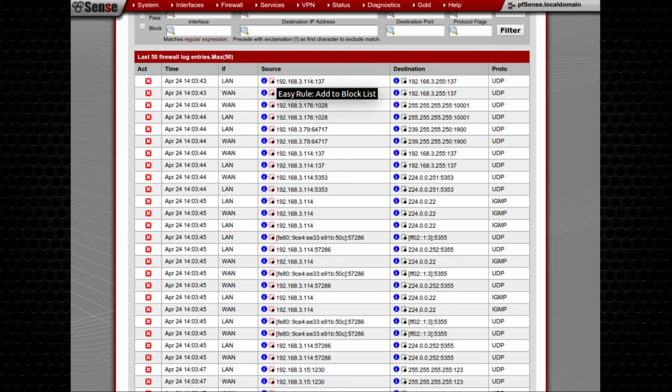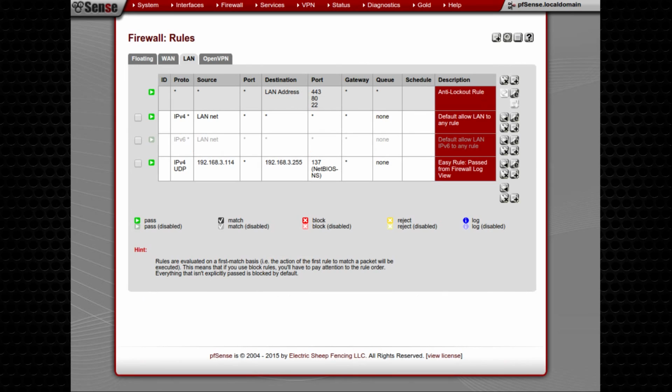There's also easy rule add to block list and easy rule add to pass as traffic. So let's say you're trying to troubleshoot a connection that someone's trying to make externally into your system. For some reason it's just not coming through. Go through rules, look for the IP address, and go, whoops, I forgot to open up traffic for that. You can actually just hit that rule and it will start allowing traffic to pass just like that. If you're not sure which rule you just clicked on accidentally and created the easy rule, it will go through here and tell you easy rule passed from firewall log to view. So it actually names that it came from the easy rule creation.